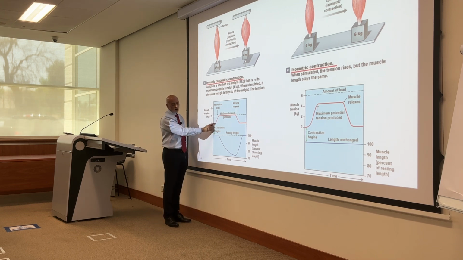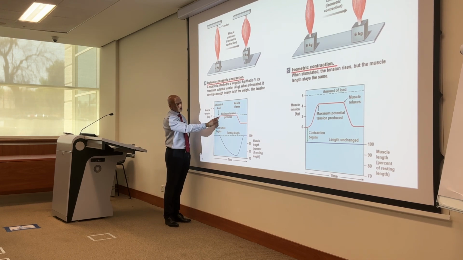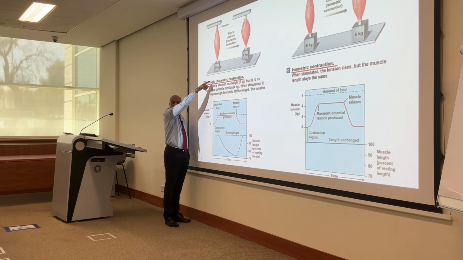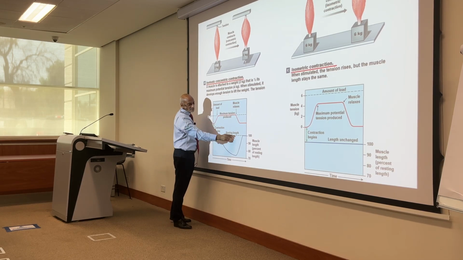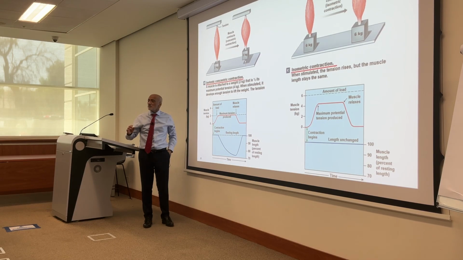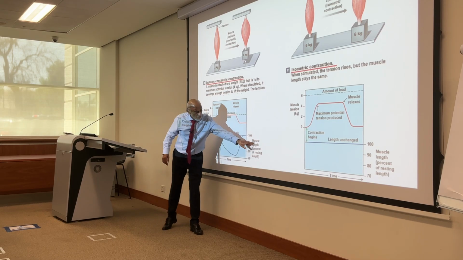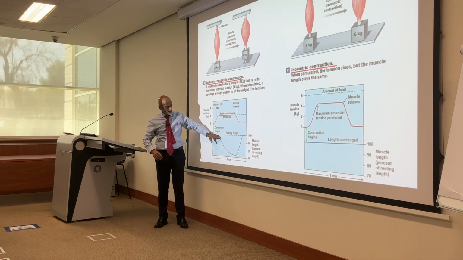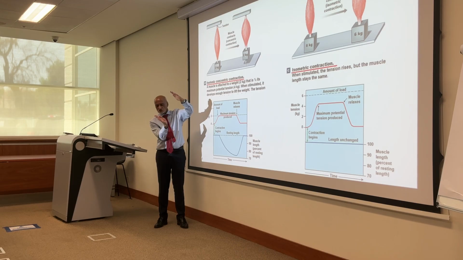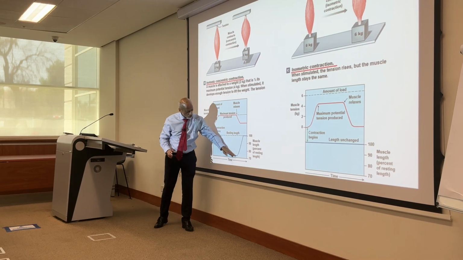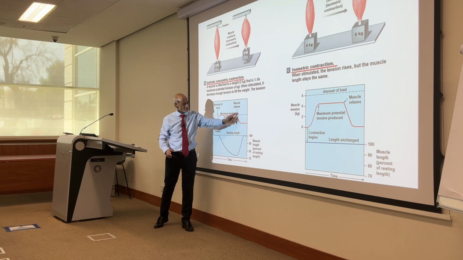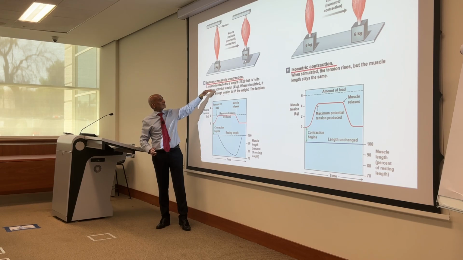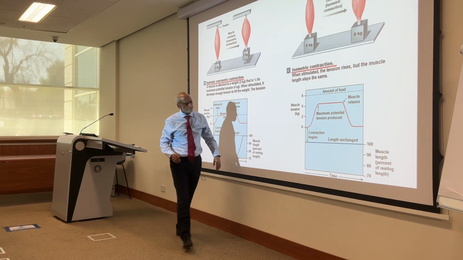So there we are, we put the load on, we stimulate here, the tension slowly increases, it goes to a maximum of 2 because that's what we have. It stays at 2, the muscle then relaxes and then it comes down. But if you look at the muscle itself, here you've got muscle length as a percentage of the rest. So it was this size. Now as the muscle started to contract, what happened to the muscle? It became shorter and shorter and shorter. And then when you have relaxation, it comes back to normal. Now, because the load moved, we call that an isotonic one. Come to this one now.